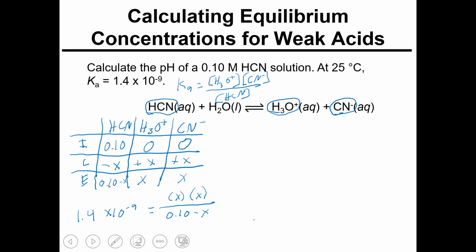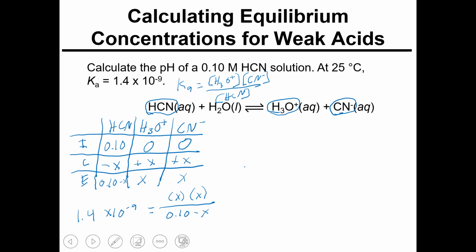Now, if you try to work with this equation as it is written, what's going to happen is you're going to end up with X in multiple places. X times X on the top is X squared, but then we have an X on the bottom. And that poses a little bit of a challenge algebraically. What you're going to end up with is what's called a quadratic equation. Now, sometimes you have no choice but to deal with a quadratic equation, and we will talk about in class how you deal with those situations.